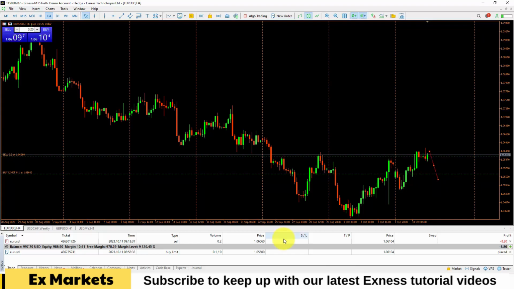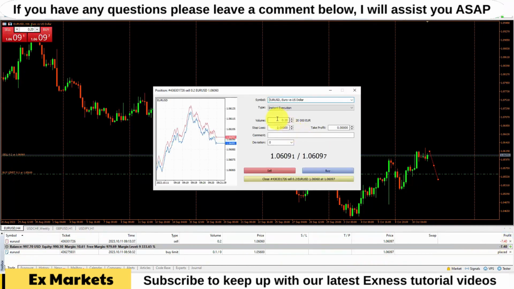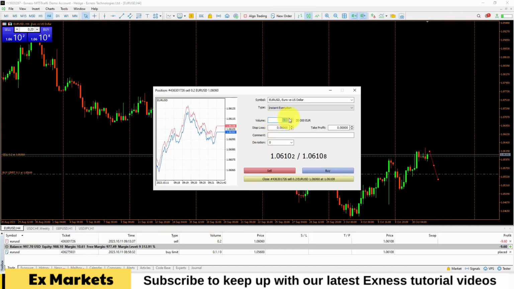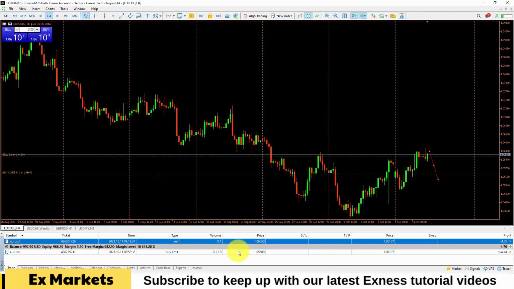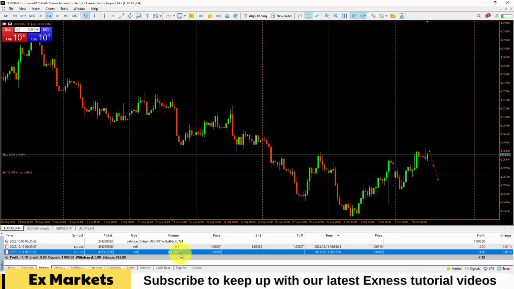To partially close an order, open the Toolbox section. Go to the Profit column, and double-click on the order you want to modify. Next, observe the volume field. It matches the volume of the open trade. If I want to close 0.1 lots of this order, I will change the volume to 0.1 lots. Then, I will click Close. You can see that I have quickly closed 0.1 lots. And the order now only has 0.1 lots remaining. If you check the trading history, you'll see that I closed 0.1 out of 0.2 lots, meaning I closed half of the open order.